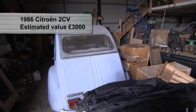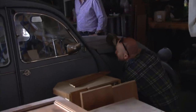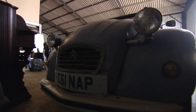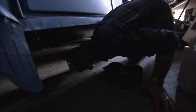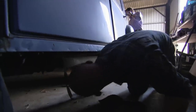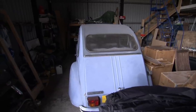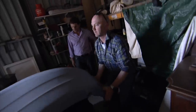Another car in the offing and another chance for Drew to beat down his obsession. If completely restored, this iconic car could drive home a price of £3,000. What state's the chassis in? It's good. It's been patched over. I think it's had an odd repair. I purchased a Citroen probably about nine, ten months ago. At one stage, I was going to give it to my son. Let's have a look at the chassis. It's a great big sheet right across the middle of the chassis, just a great big plate over the whole thing. The chassis has rotted like hell. Wouldn't take much to MOT it, especially with the workshop here. There's not many of them around. Some people hate them. I really like them. This is exactly the same as the first 2CV I had. It's a 1986, two-cylinder. No, I do like them. I like the sort of peasantness about them.